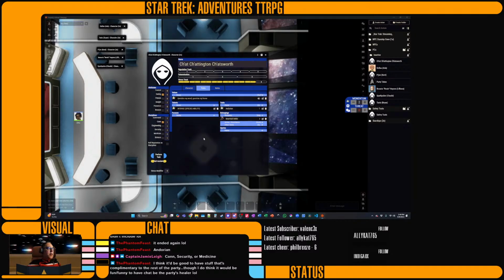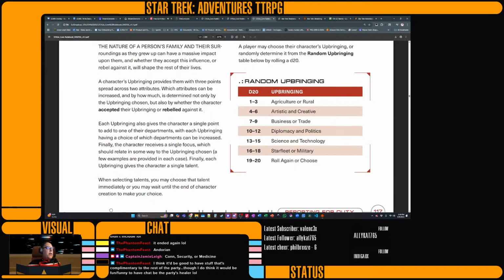Okay. So the next step, we're picking the upbringing. The nature of a person's family and their surroundings as they grew up can have a massive impact upon them, and whether or not they accept this influence or rebel against it will shape them for the rest of their lives. A character's upbringing provides them with 3 points spread across 2 attributes.